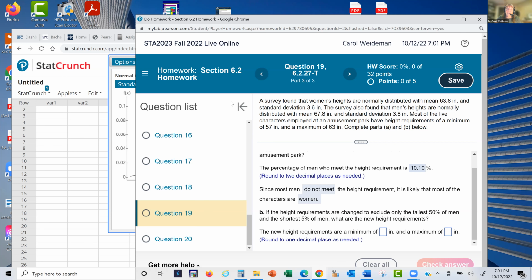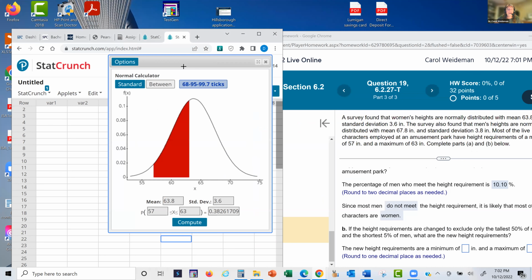First thing you want to always do is put in the mean and standard deviation in the tool, like I failed to do on that one question, and then go ahead and figure out what you want to do down here. Are you doing an area to the left, to the right, or are you doing between? And are you looking for the values along the x-axis, or you're trying to find the areas? So those are kind of the questions that you have to answer as you set a problem up.